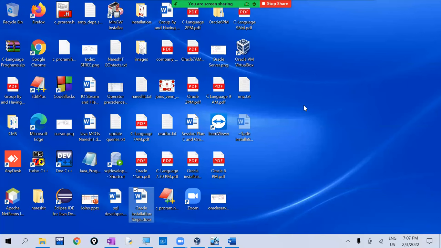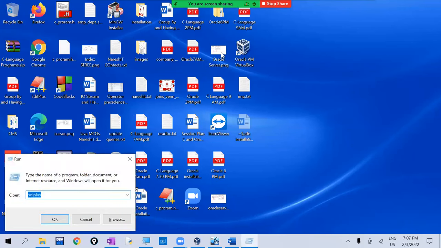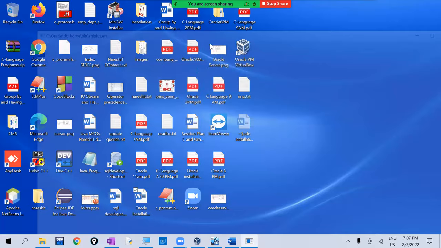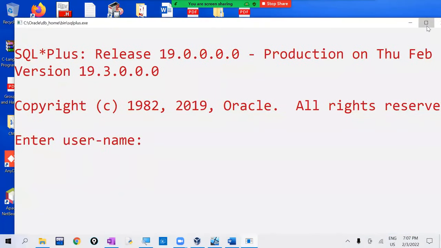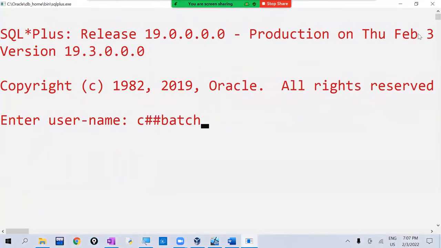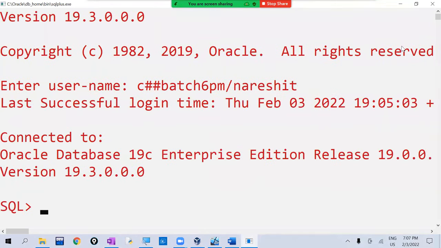Till the end of our batch, I use this user. Just open SQL Plus. Give the username. Our batch username is C##batch6PM. What is the password? Naresh IT. Observe here, it is connected.